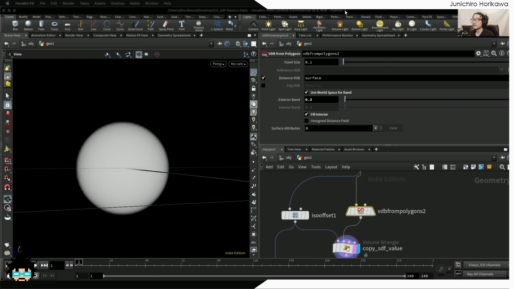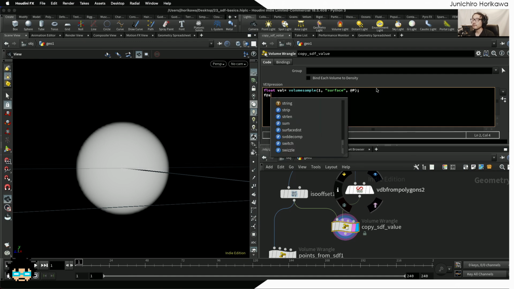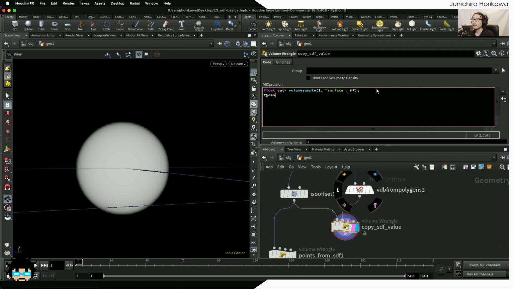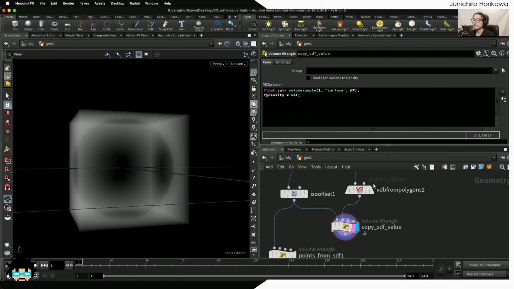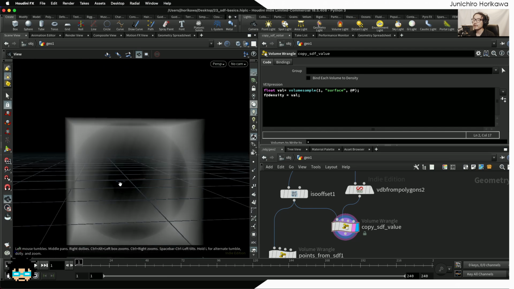Okay, so remember that first. I'm going to give a density value for this as value. Okay, so it looks like this. Interior value is from -1 to 0, and then for the exterior it's from 0 to 0.3.